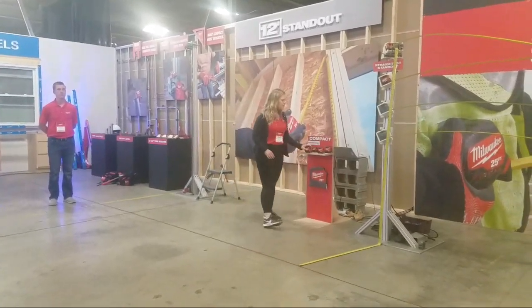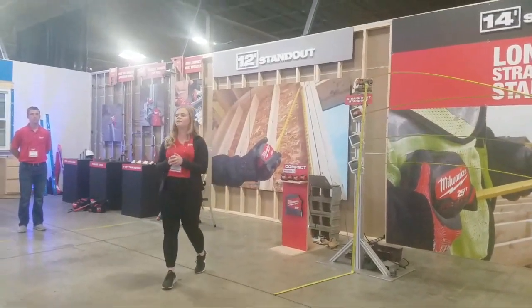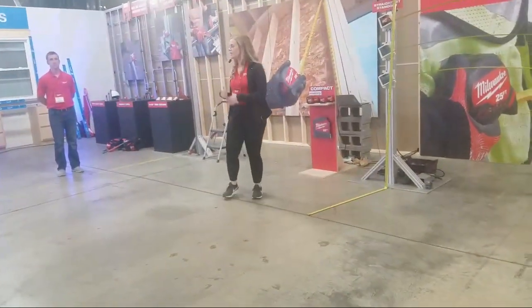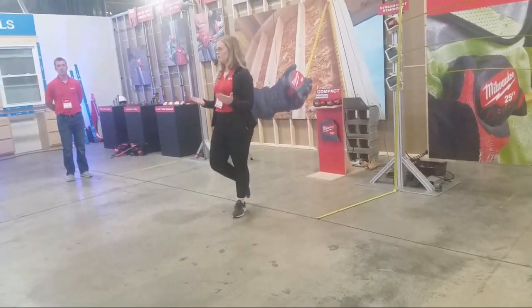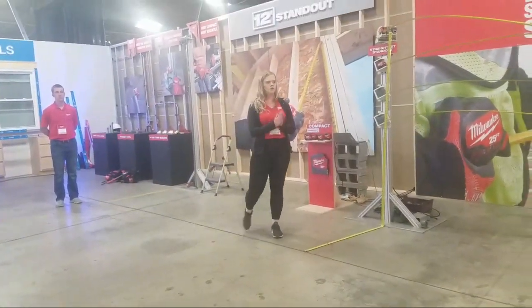We'll also be launching a compact tape with 12 feet of standout. So as you guys saw in the demo from earlier, 12 feet of standout still surpasses quite a bit of our competition, but we're able to do so in a really compact tape measure with a lot of durability and features. So durability is still really important to us, whether that's housing durability, blade durability, or hook durability.